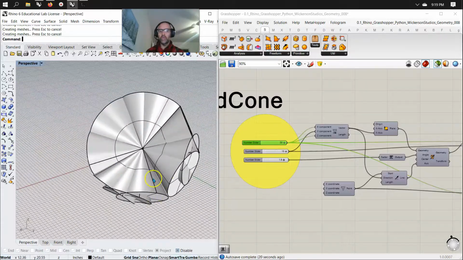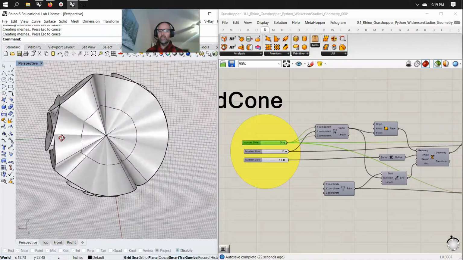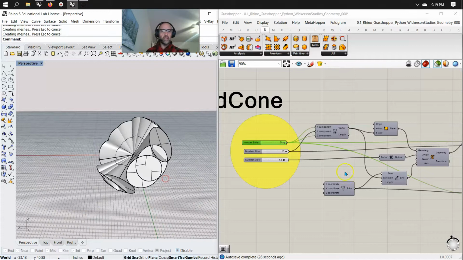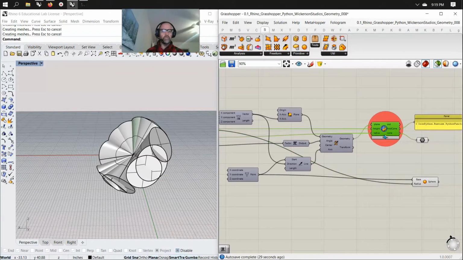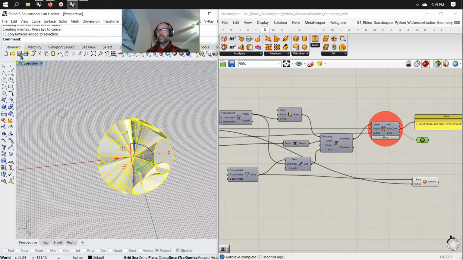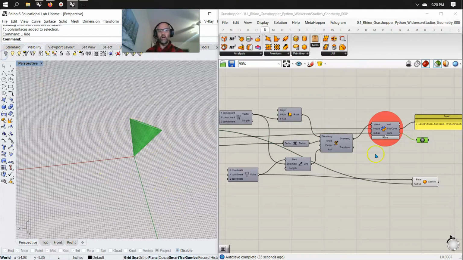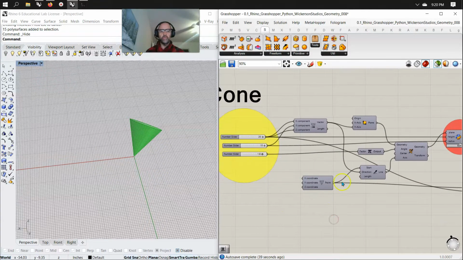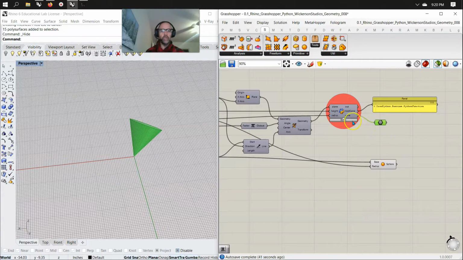I wish I had one that was right here, but I think we'll just deal with it, let it be open. So there's a pretty cool geometry you've made using a very simple Python script of generating a cone. You've got the ghosted form that's in here. If I take this visibility off, you can see basically that's what's been ghosted. And if I do any of these parameters, I'm going to bake in more geometries as we go.